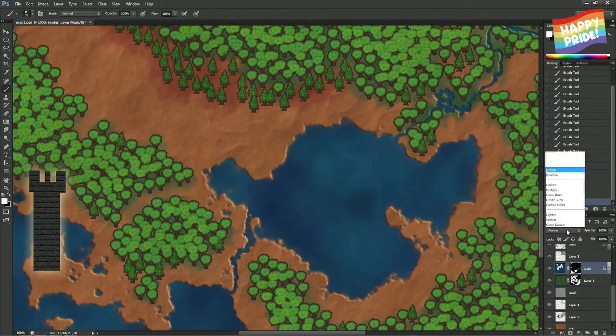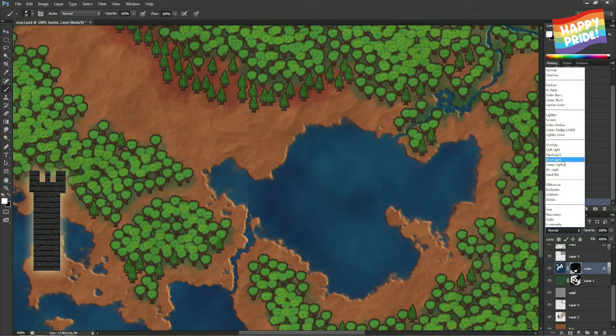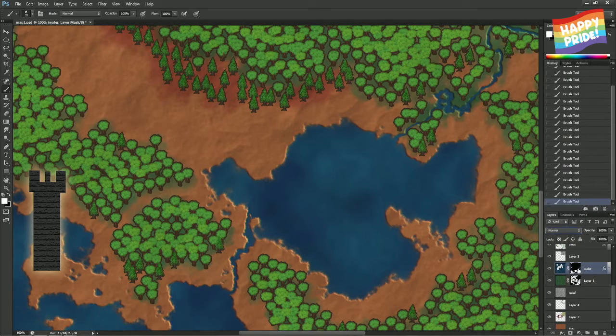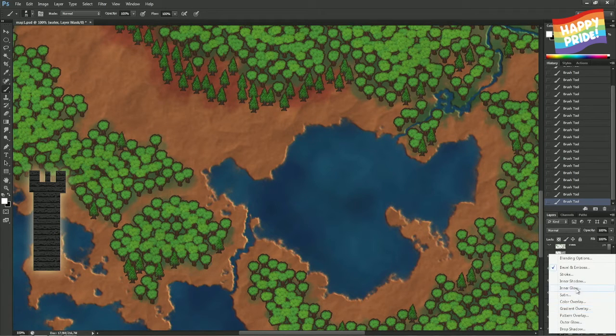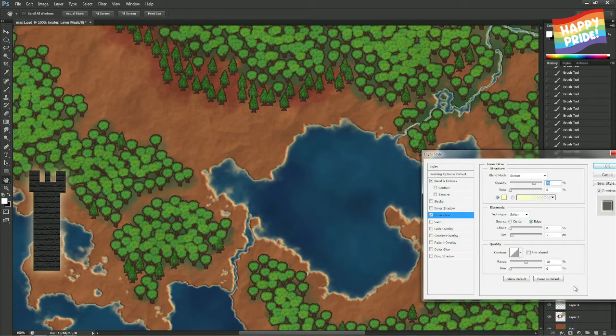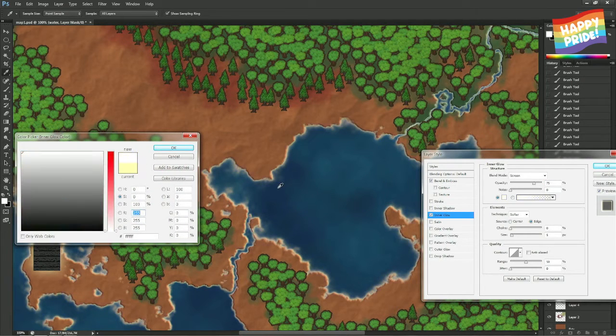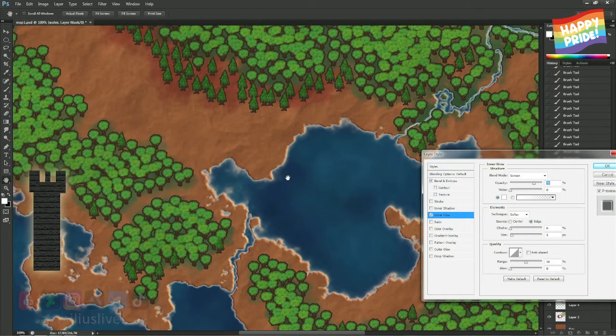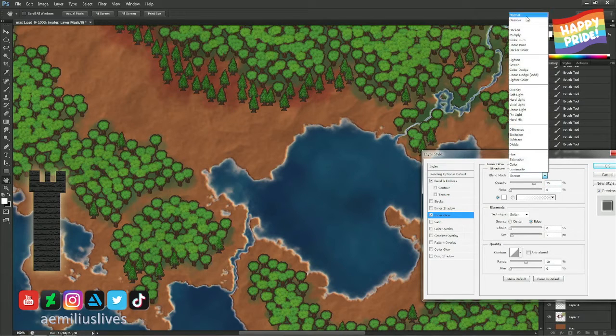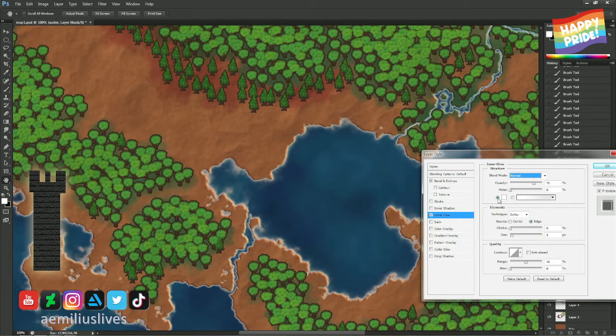What I don't understand is if I added an inner shadow, not inner shadow, an inner glow, that I will turn into... what am I looking for? Here. Inner glow? Yeah. But instead of that I make it a dark blue. Make it normal.